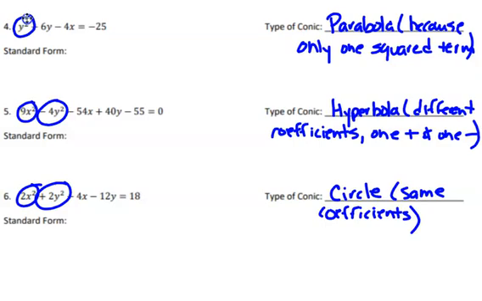Since 1, 2, 3, and 4 is a circle, ellipse, hyperbola, parabola, I will do those 4. I won't do 5 and 6 because it's more of the same. You can look at your answer keys or ask your teachers if you need more help with those. But at least if we do 1 through 4, we get one of each.